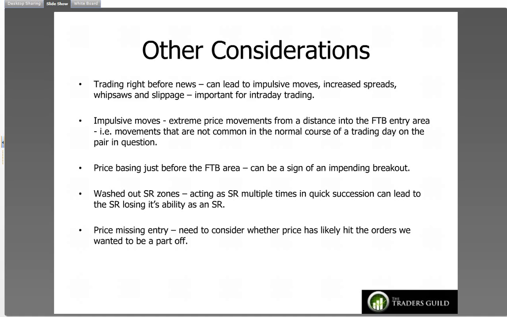Okay, so if you have an FTB order 10 pips away from a major news event, the likelihood is you're going to suffer a loss in it, even if it does work out, because you're going to get whipsawed out, and you can get even worse, you can get negative slippage via increased spreads and just the lack of liquidity that leads to slippage. So it's risky to do that.